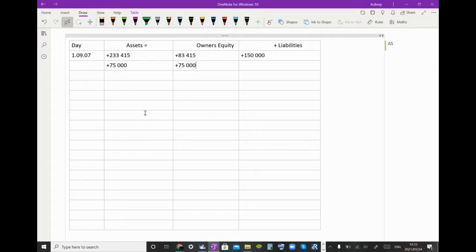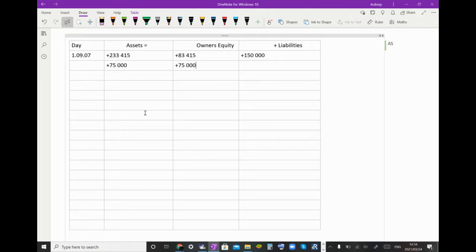Yes, good question. It's her own money. But in accounting, and I don't think I said this the last time we met, in accounting, we're not worried about the owner and her financials. We're worried about the business's financials. So we're doing the books of the business. Does that make sense? So that's why it's a plus on the assets there, because we're saying the business now has 75,000 sitting in the bank that it didn't have before. Makes sense now? All right, cool.